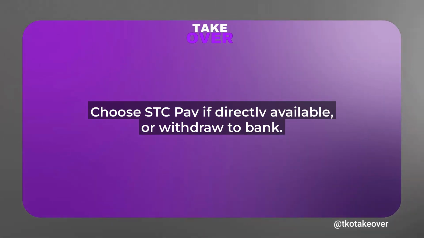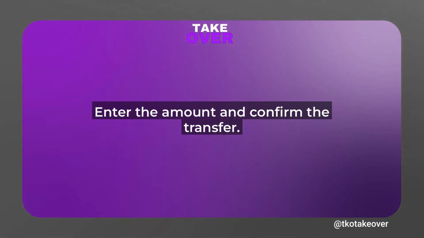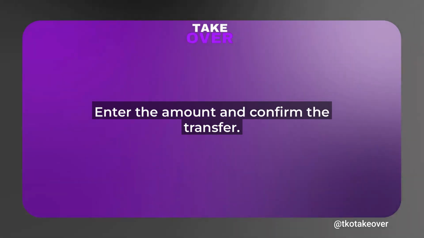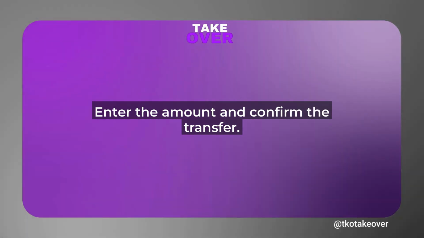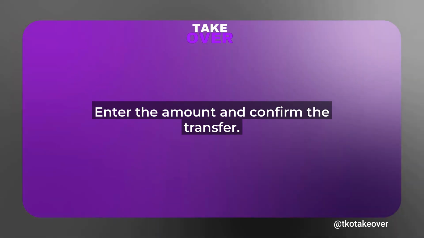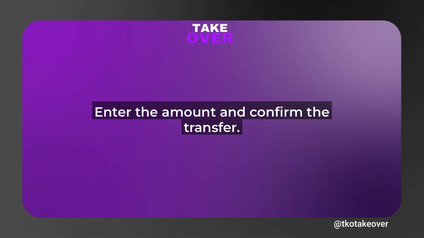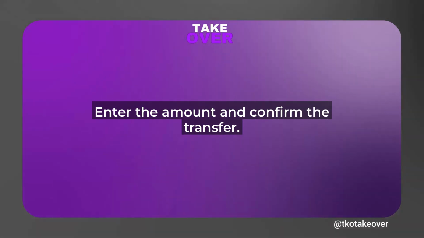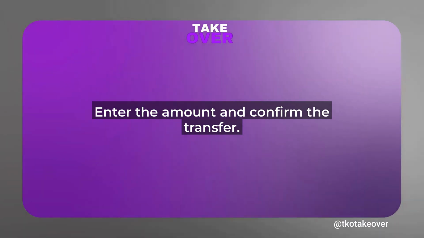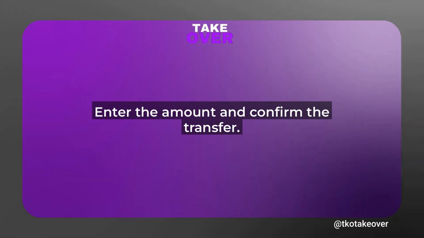Step 2. Select your withdrawal method. In 2025, PayPal has improved integrations, so if Stc Pay is available as a direct option, choose it. If not, you'll need to withdraw to your linked bank account first. Pro tip: ensure your bank is connected to Stc Pay to avoid extra steps.